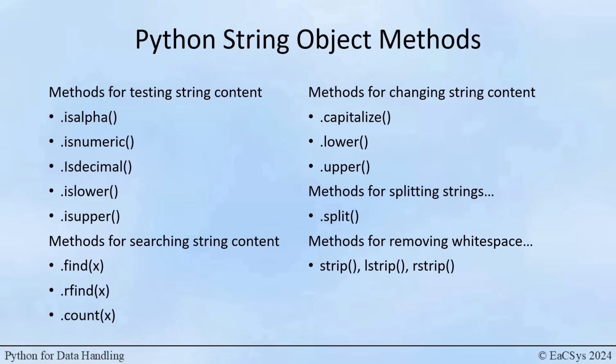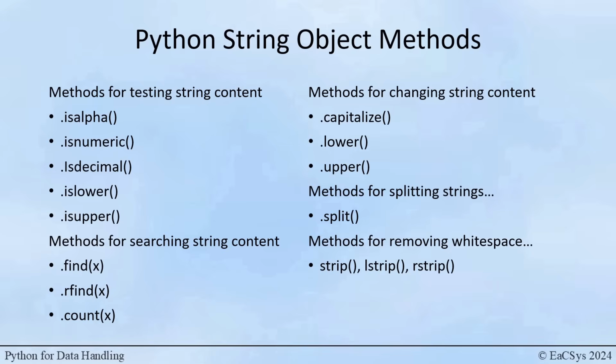We will look at some methods for searching the contents of strings, such as the find x and rfind x methods, which return the integer position of a finding of a string x inside a string, or a -1 if no finding is made. Another function is the count x method, which counts the number of times a string x occurs in the tested string and returns an int describing the number of counted occurrences. These methods are useful to find strings or string parts if there is something to be found, the finding's location in the string, or the amount of times the string occurs in the searched string.